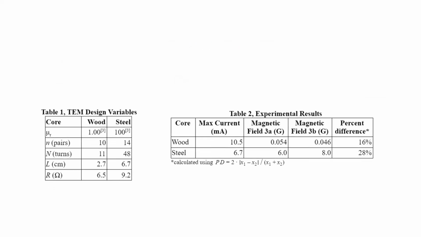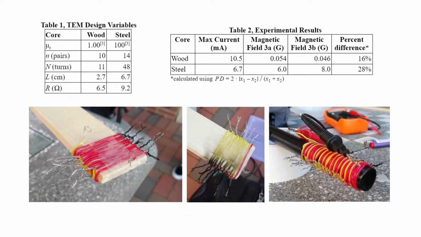One of the thermoelectric magnets had a wooden core and the other had a carbon steel core. We expected the steel core to produce a larger magnetic field, since the relative permeability of carbon steel is 100 times larger than that of wood. The magnetic fields were calculated using the methods and equations just described. The design variables for each coil, as well as the estimated magnetic field values, are shown. Let's see if our predictions were correct in a demonstration.